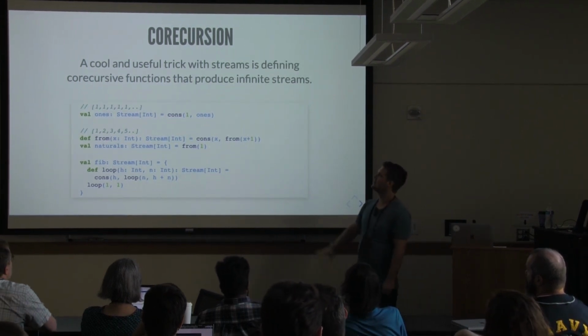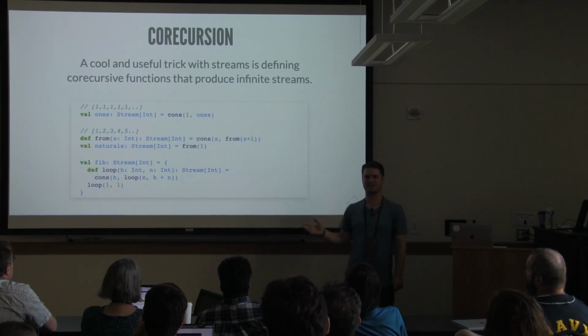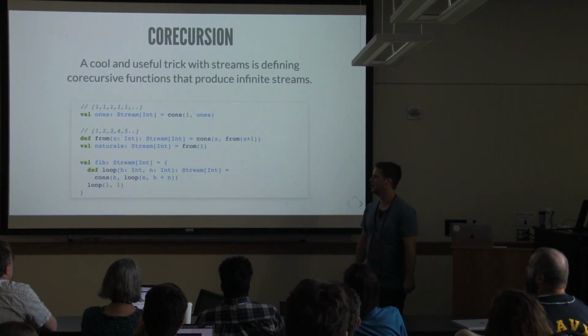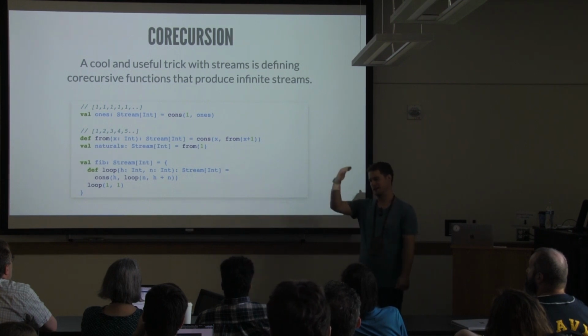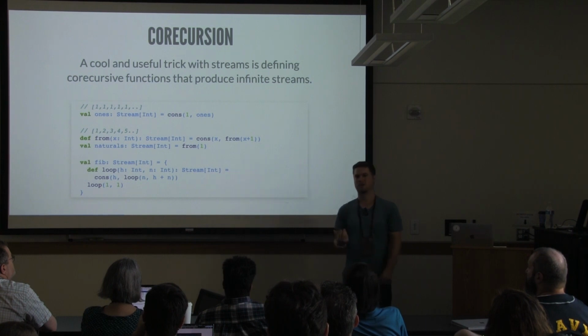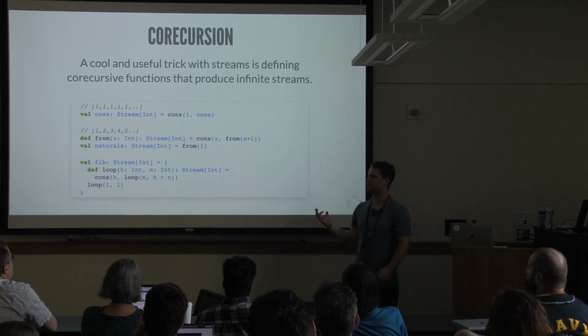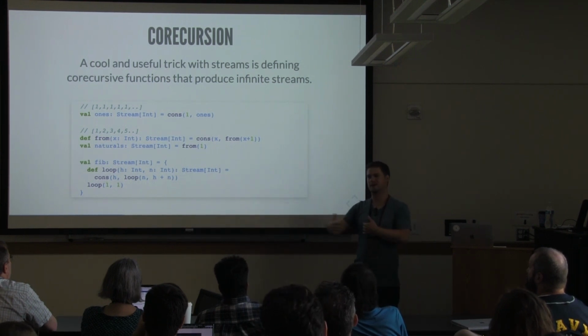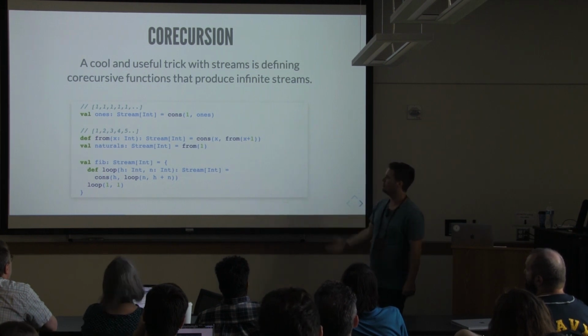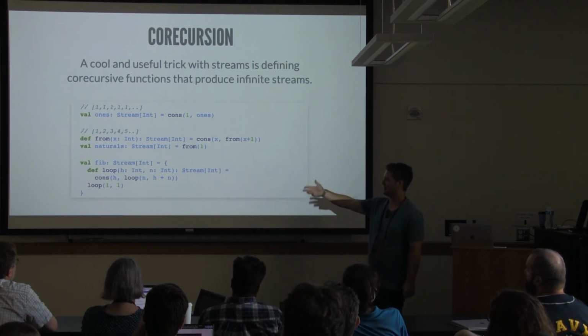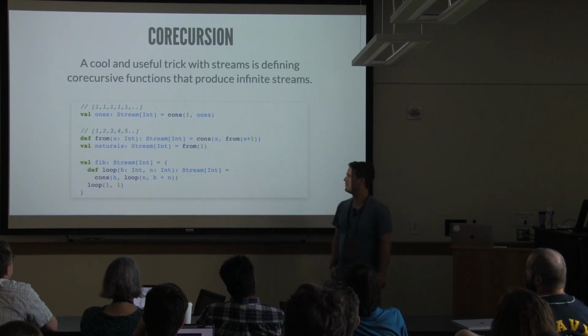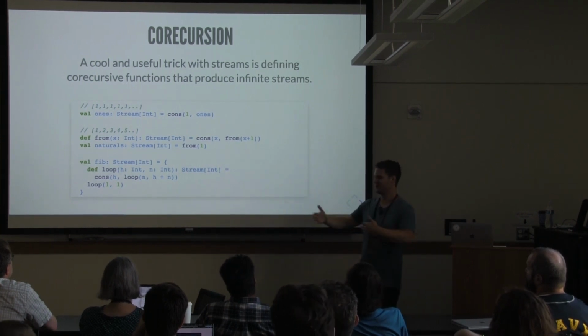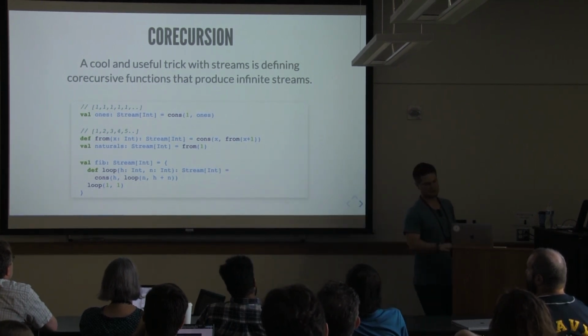The reason this is co-recursion versus recursion, just a terminology note: recursion starts at a top case and descends down to a base case, and that's where it terminates. Co-recursion starts from a base and builds out through the recursion. So the co-recursion never ends, it actually goes forever. But yeah, you can use these streams. That's an actual working Fibonacci implementation that will create the stream of Fibonacci numbers in a few lines.